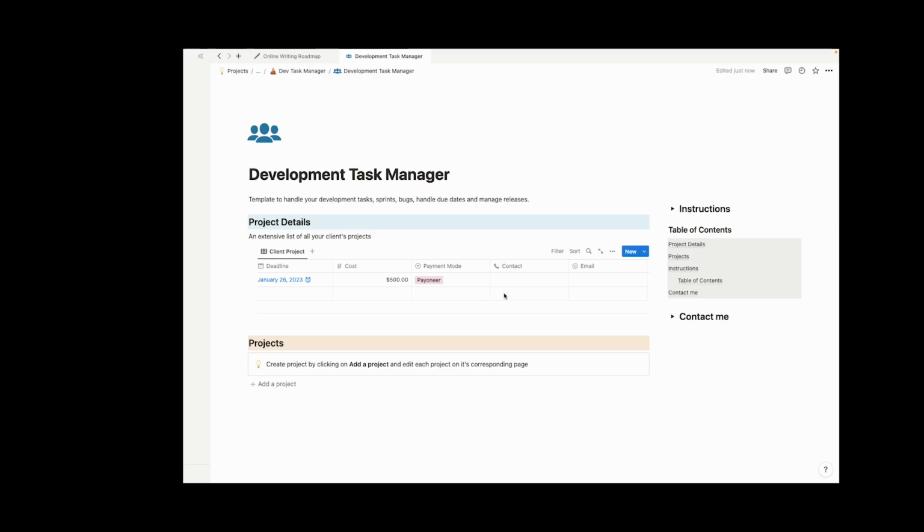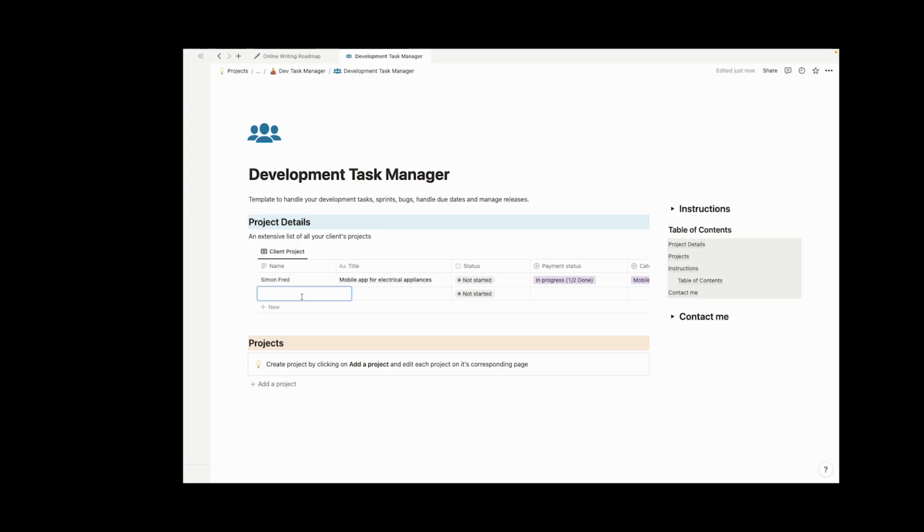This particular database is for the clients themselves, to put all your clients in the same place so that you can have a collective list of what all clients you are currently working with or you can work with, and so on. So this is a very good way to organize and manage all your clients. I've been asked a lot of questions on how I'm able to run 3 or 4 clients at the same time altogether. So I think this is a decent way to manage all your clients in the same place.